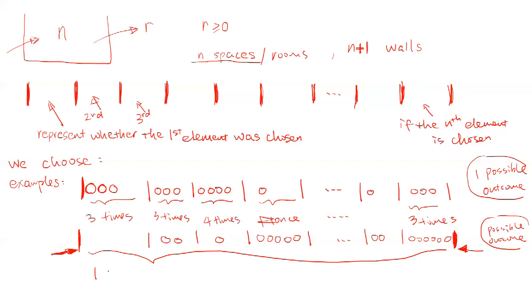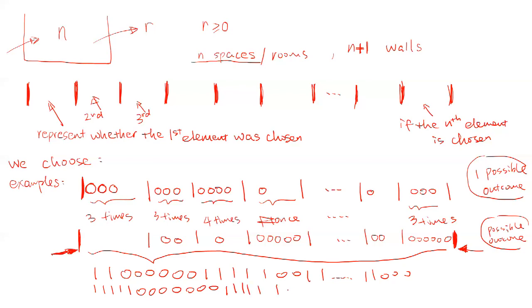It could be, for example, wall, wall, circle, circle, circle, circle, circle, wall, wall, wall, wall, wall, circle, circle, wall, wall, etc. Or it could also be wall, wall, wall, wall, wall, circle, circle, circle, circle, circle, circle, circle, wall, wall, wall, wall, circle, circle, etc. If we write patterns like this, how many patterns can be done?